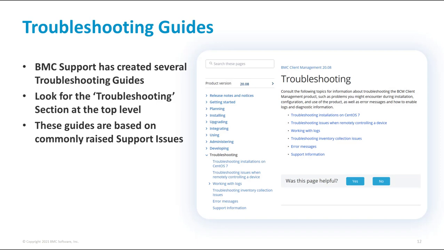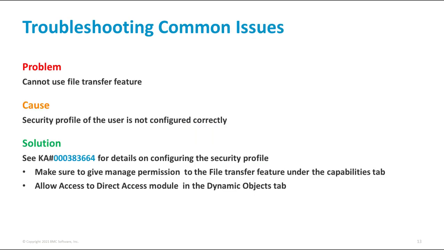BCM also offers a troubleshooting guide that covers a lot of commonly known issues related to BCM, and this guide could be accessed from our documentation page. Now there are certain common issues that we have seen related to administrator creation or security profile, and issues related to configuring the directory server, and we would like to share a few of those.